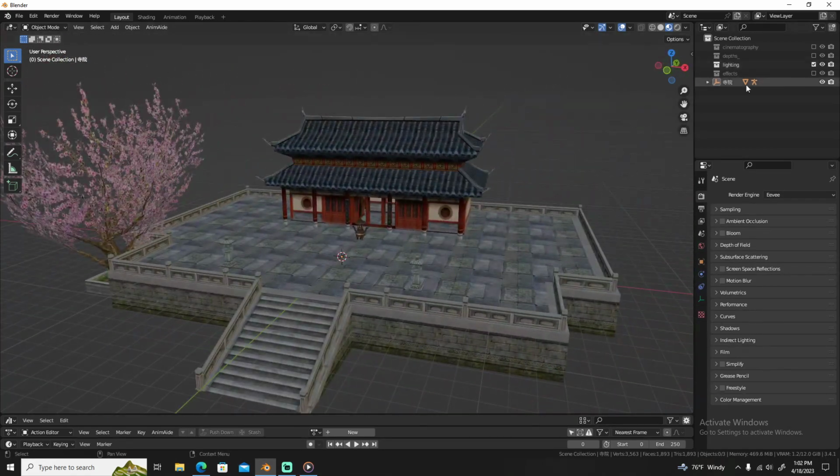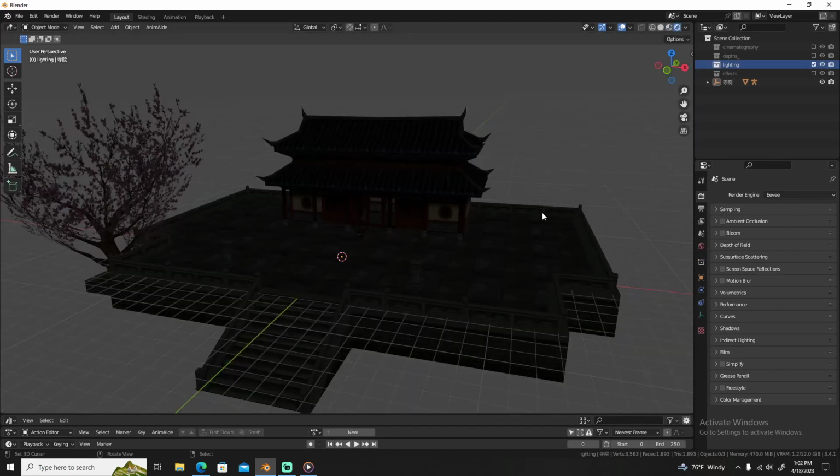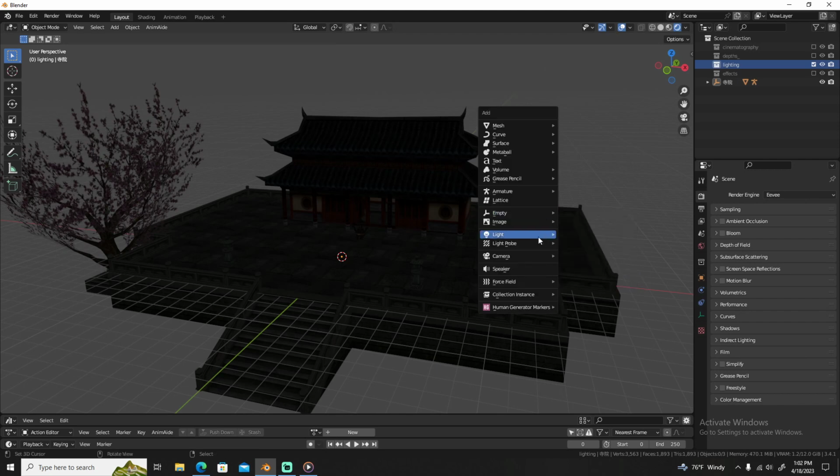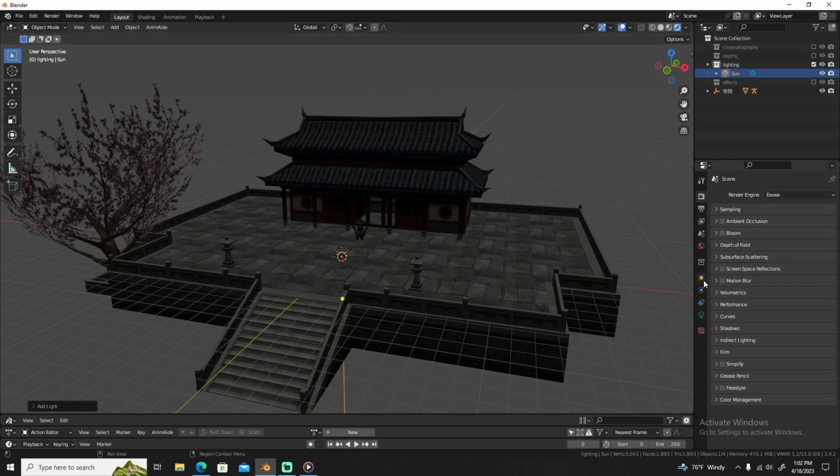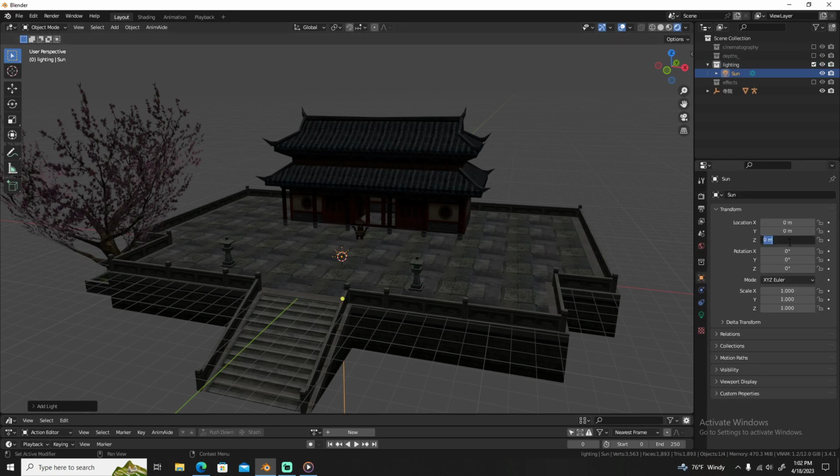So I'm going to just add some light. Let's go into render mode. This is in Eevee. You can do this in Cycles, and I'll show both examples. So here we're going to do our lighting. We're going to start in Eevee. I tend to do one thing over everything.